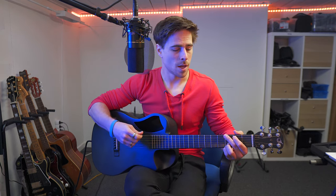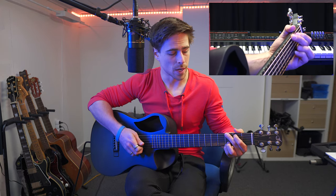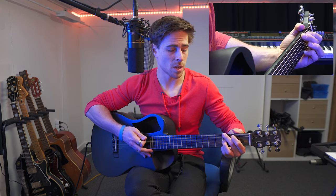Normally I would now go over to the second way to play it, but in this position you already have a few options. The way that I just showed you is actually not exactly the way that I play it. I hold the same fingers in the same positions but I add my ring finger to it — I place my ring finger on the third fret of the second string. So then it sounds like this. If I don't use it, it sounds like this. Similar but a little bit different.